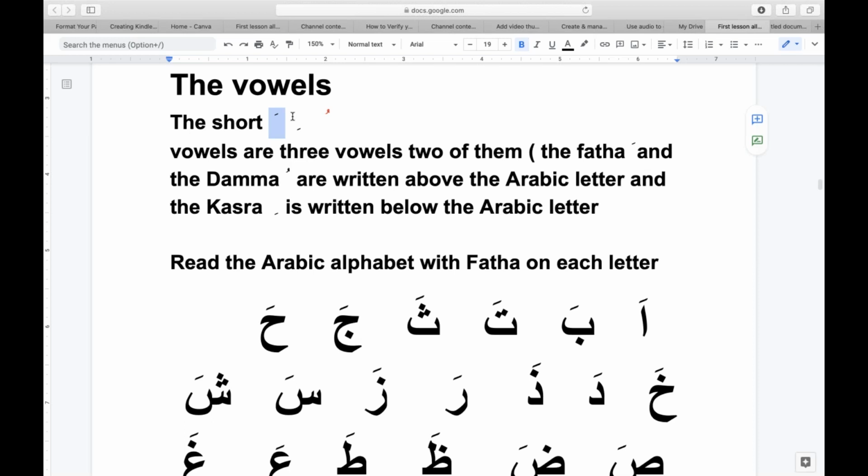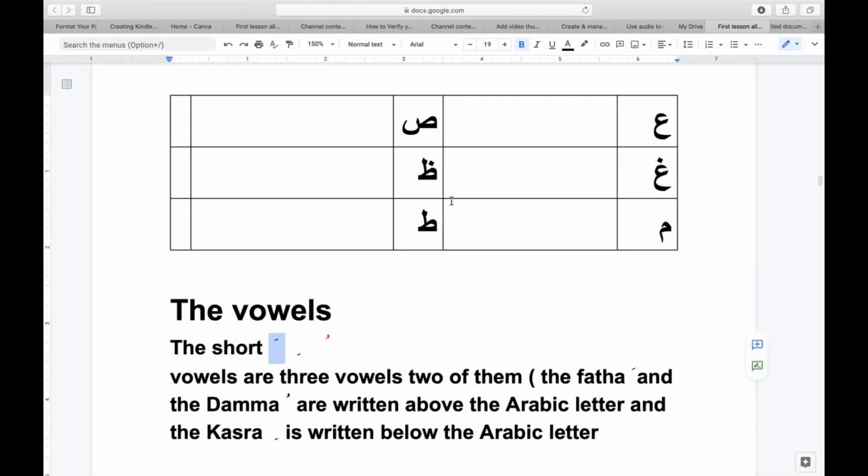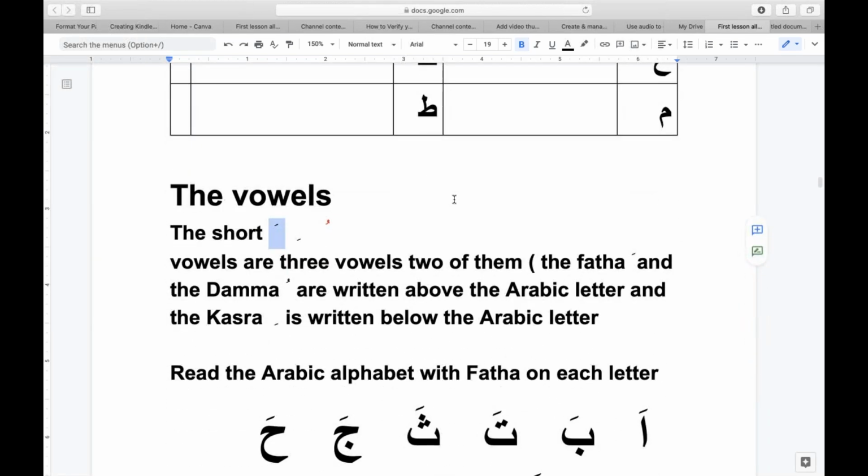When you open the door, we say فتح الباب, he opened the door. فتحت الباب, she opened the door. So فتحة, it's opening. And when you want to say the a in reality, you open your lips more. You don't make them closer like in dhamma, or you open them. Okay? So this is my explanation. Maybe another teacher has another opinion, perfectly fine. But this is how it is.